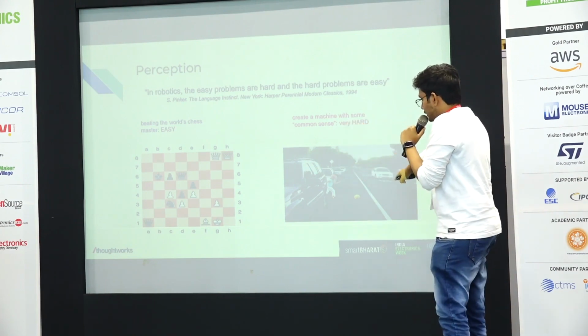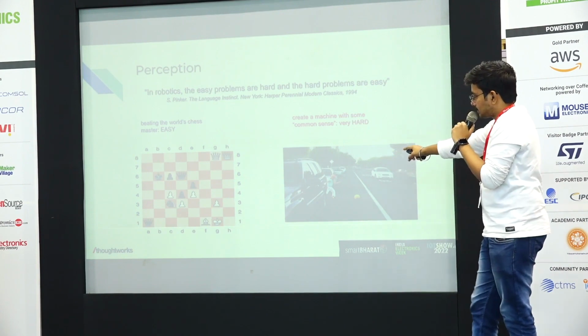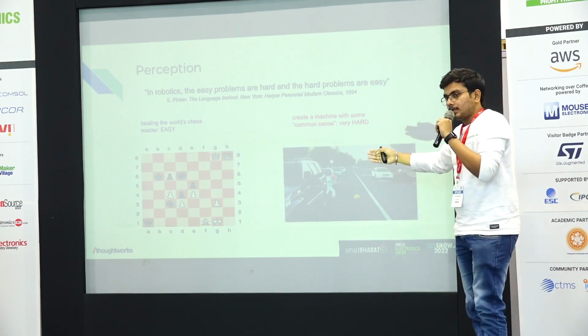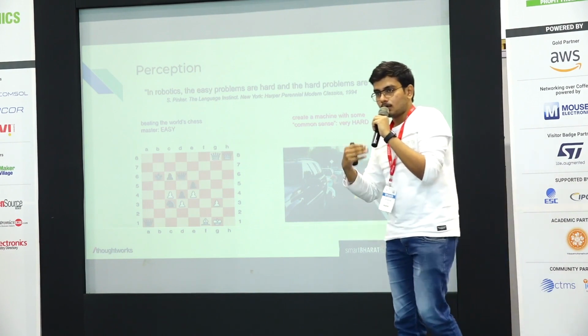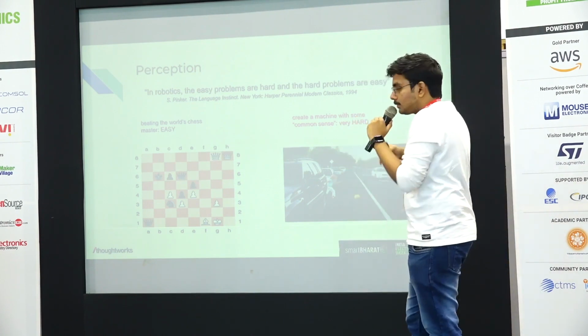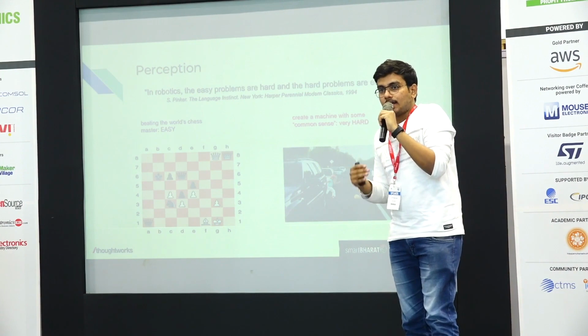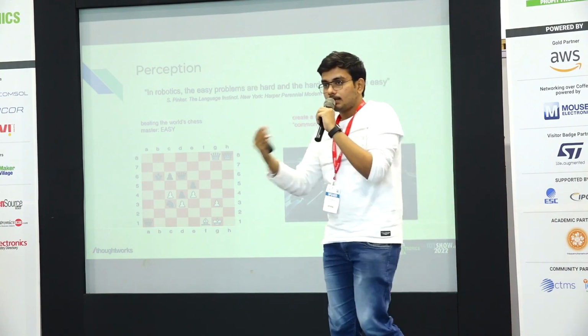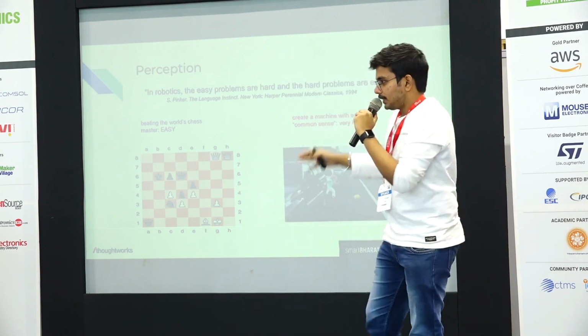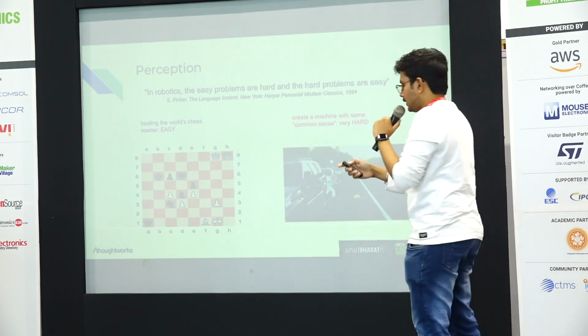Whereas this, if you see this image, if some student or small child walks in front of an autonomous vehicle or some kind of automated vehicle, we need to tell the vehicle that it needs to stop. That might be easy for us to do immediately, but we need to train the vehicle to make it stop.